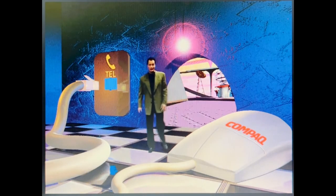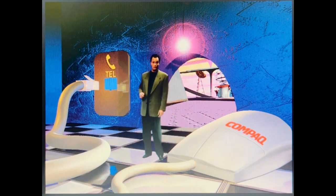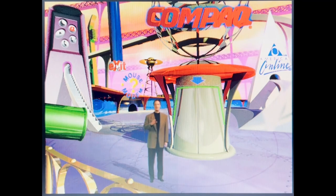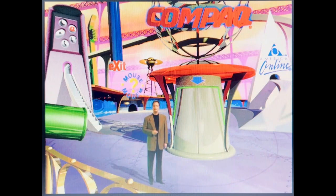Some of you might be new at using a mouse or a modem. If you need help with your mouse, move it so that the pointer is over the picture of the mouse. If you need help with your modem, move the pointer over the picture of the telephone plug. All set? Now press the left button on your mouse. Ta-da! Guess what — you just learned to use the mouse! By now you probably have a good overview of your Presario and are ready to try it out. You still need to complete your registration — this is the only way you get all the latest Compaq updates and have a chance to win that great vacation. Happy computing, and thanks again for buying Compaq!